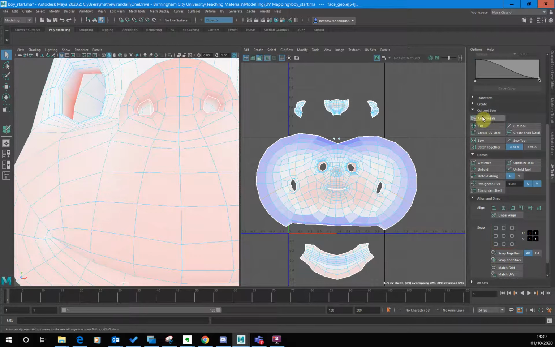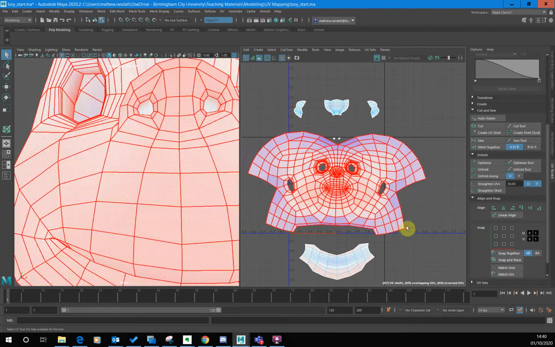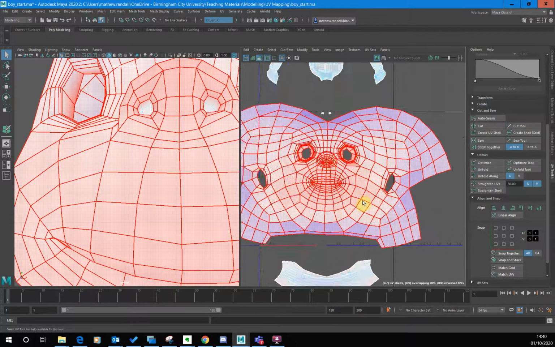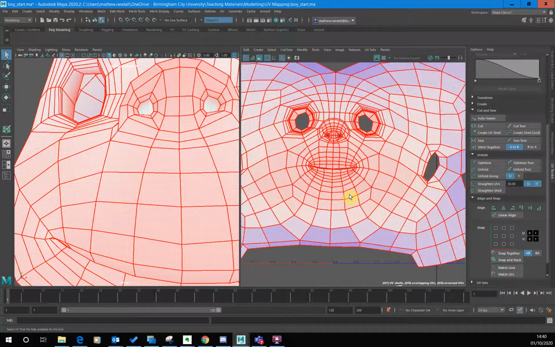So I'm just going to go cut, and then I'm just going to go UV shell, select the shell, and then do an unfold. And you can see we've used that cut, and hopefully that cut has allowed us to unfold the model a little bit more in a slightly more friendly way as well. I could add some more cuts in there if I wanted to. I'm kind of thinking that's okay. I think I'm okay with that at the moment. What else am I going to do?